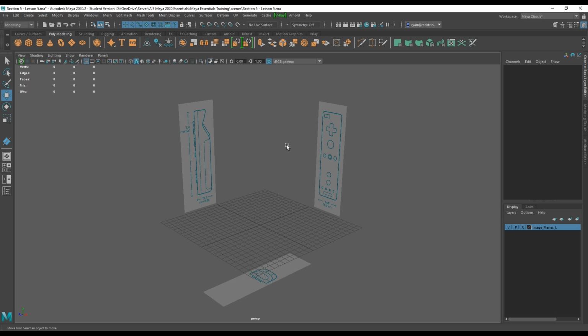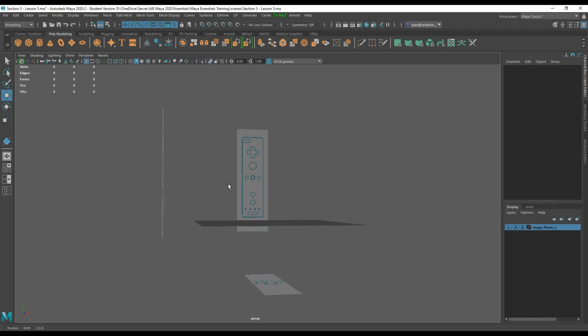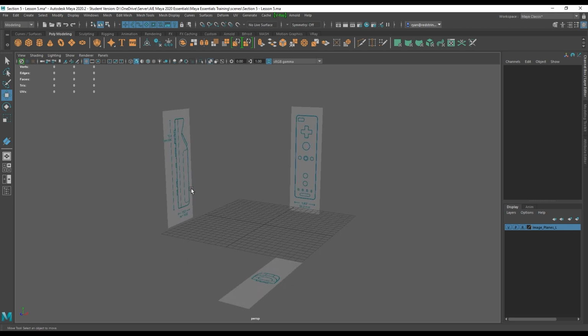And welcome back, guys. As I mentioned in the previous lesson, we're going to be tackling more complex shapes. So if you want to follow along with this session, you can find this specific scene in the Maya Essentials project, and it's labeled as Section 5, Lesson 5.